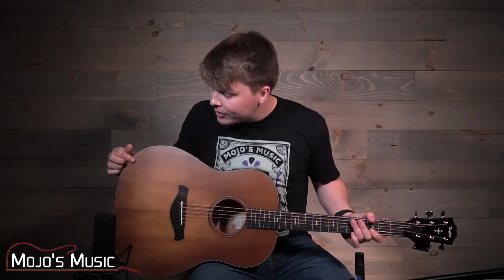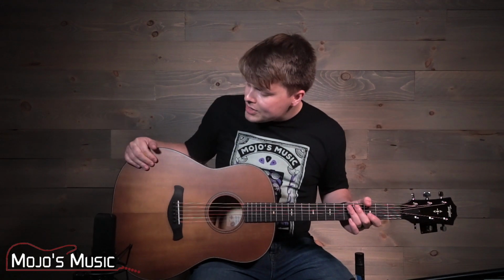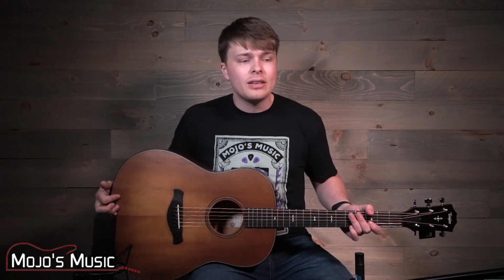Now, as with the cousin of this guitar, the 717E, this does have a silent satin finish as opposed to nitro or a poly finish. So the way that we take care of a satin finish is a little bit different, and there are some things that can harm it and make it look not as good as it does right now. So be sure to look into how to take care of a satin finish. If you have any questions about that, feel free to give us a call. We can help you get that sorted out.